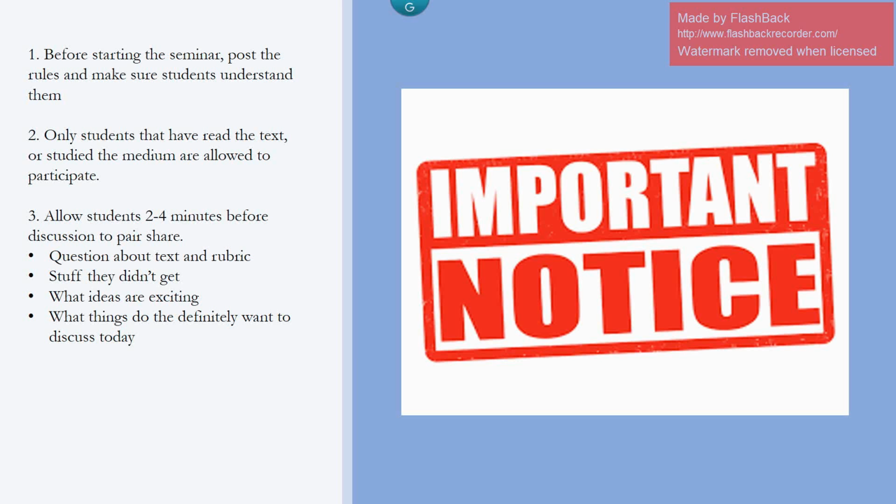For a productive seminar, it is recommended to give 24 hours for students to prep, especially those students who are participating in a Socratic seminar the first few times. As well, students should be given 2 to 4 minutes before the seminar to pair share, where they ask questions they have about the text or rubric, talk about stuff they didn't get, talk about what ideas are exciting to them, or identify what things they definitely want to discuss today.